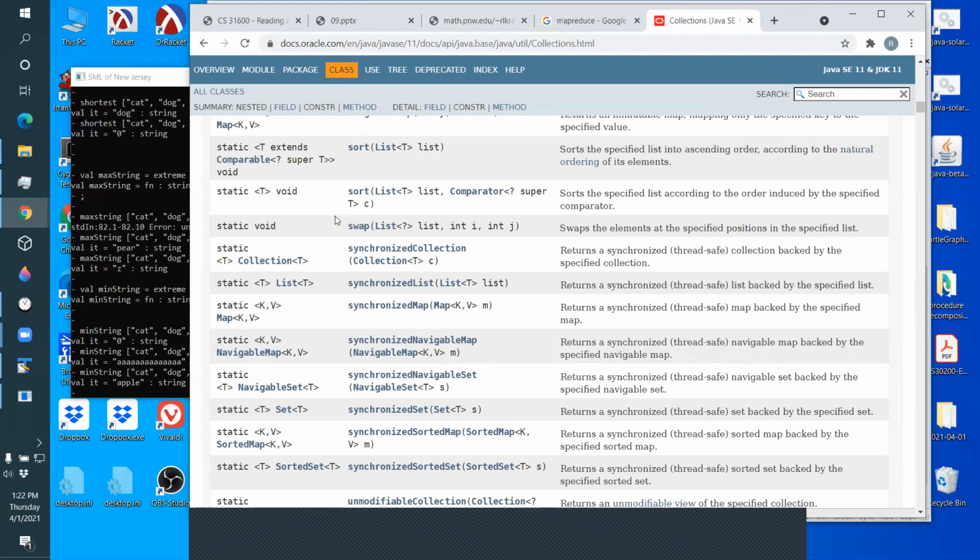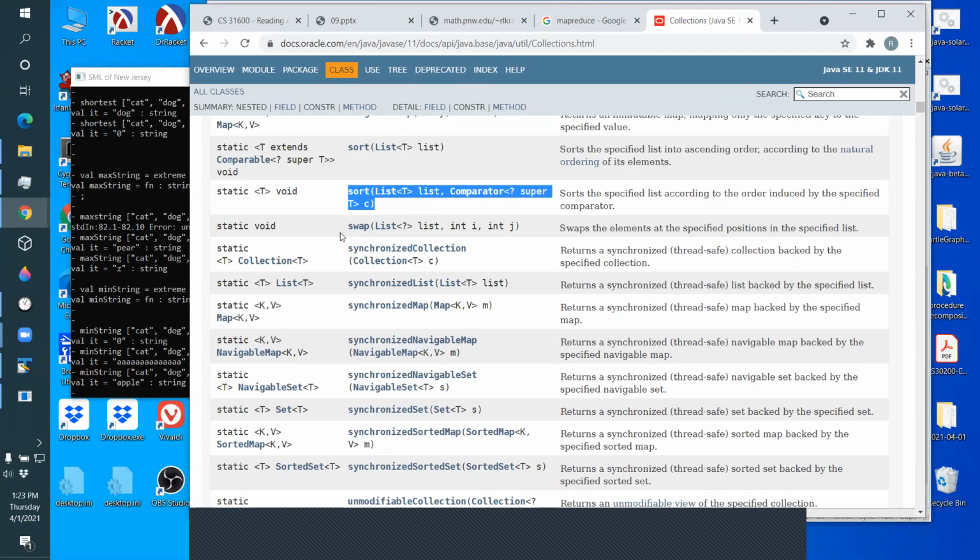Now, what about this sort? How would you describe that using the language we're learning? It's polymorphic, and also you can add any comparator to it.